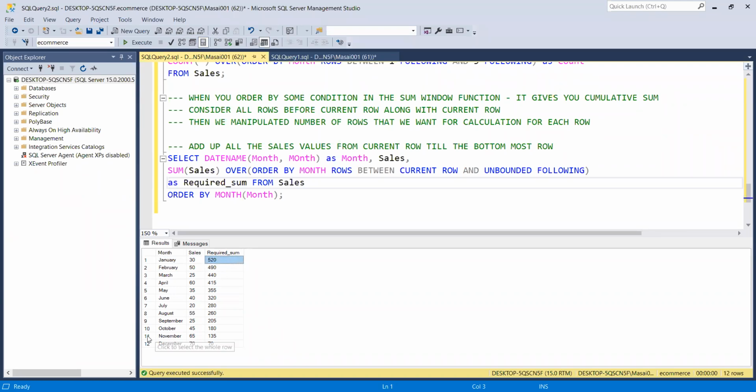And then so on. When you come to November, what all records are you going to be considering to add up? 65 followed by all of the records below November. So 65 plus 70 because that's the only record left. So 65 plus 70, 135. And then when you come to December, that's the last record. You do not have any other record below December. So it's just going to be printing 70 over here.